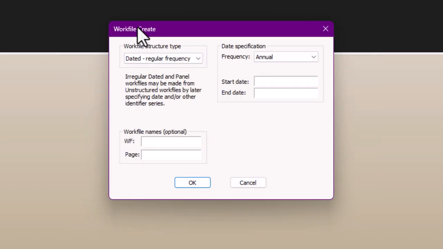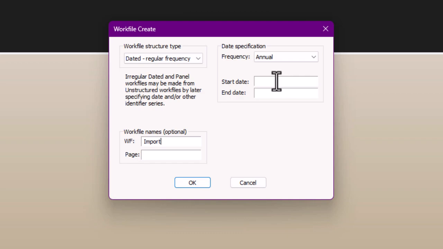When we create a new EViews work file, we will name the file. Since we'll be teaching you how to import data, we can name it import. When you're creating a work file, it gives you the option to specify the years which you're studying.